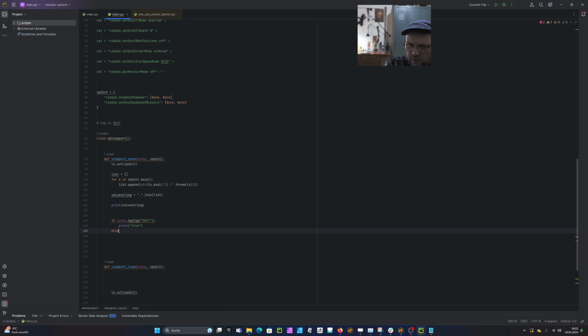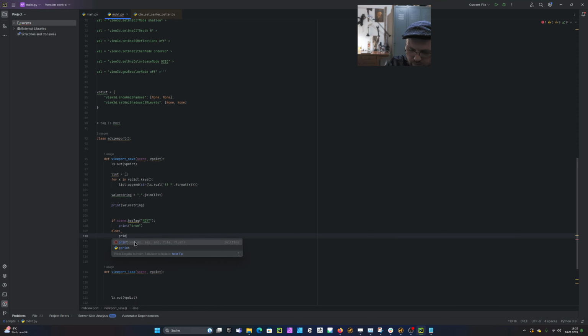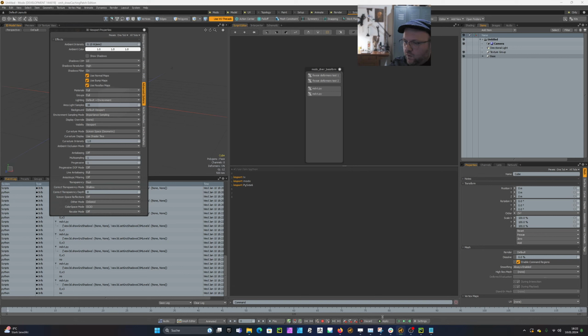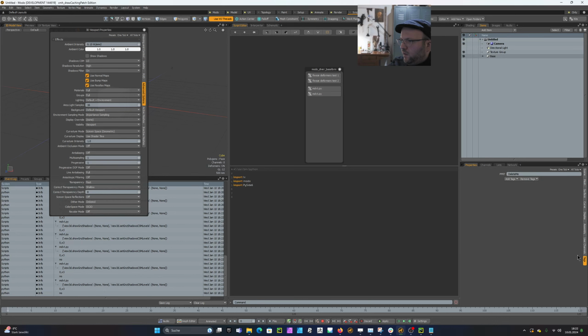Let's check if this works. I don't know why this is yellow here. Here this MD viewport, here are problems. Okay. Print. No. Okay, this works. This is correct. This has no tag mdvt. So let's add a tag here. Add tag, custom tag, MDVT. We don't need a value here, it doesn't really matter. So we see here we have MDVT 2 times.